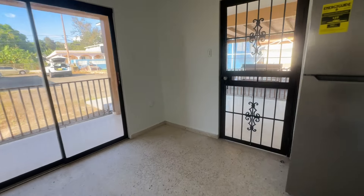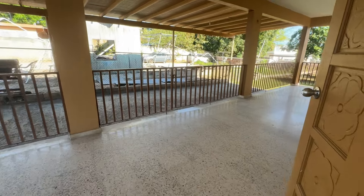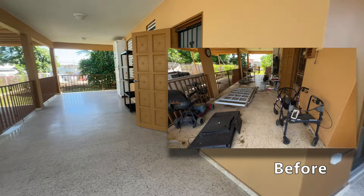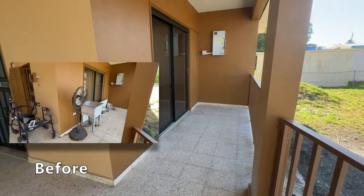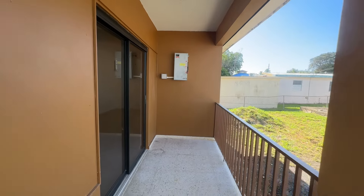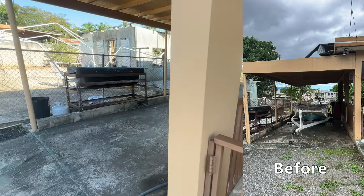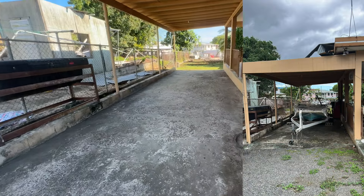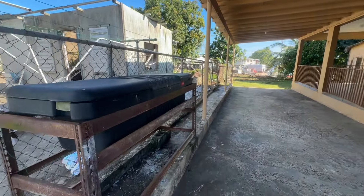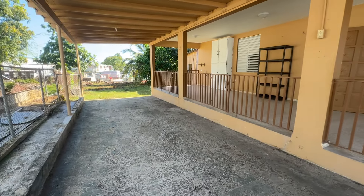And then the marquesina, which is this area right here - I just mopped it. I can't wait to paint the outside, that's gonna be amazing. That is a transfer switch - just in case you can put a generator and just switch it on and off. And remember all the junk that was over here? I left the hose - I'm leaving that because they could store stuff there. It's a pretty big house, really.